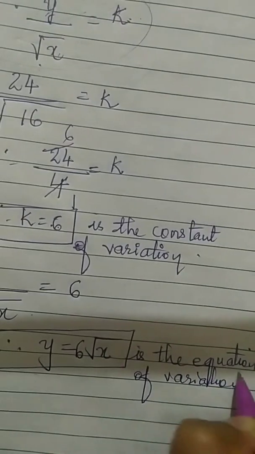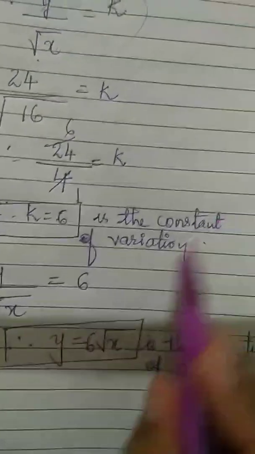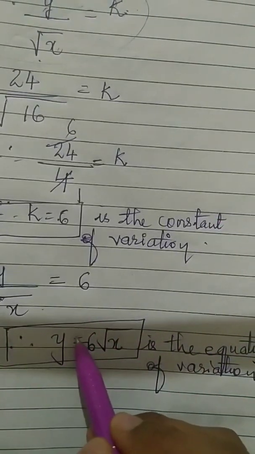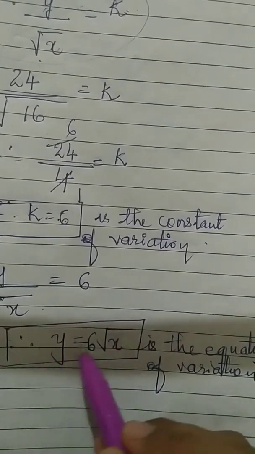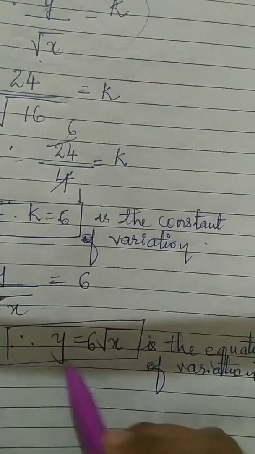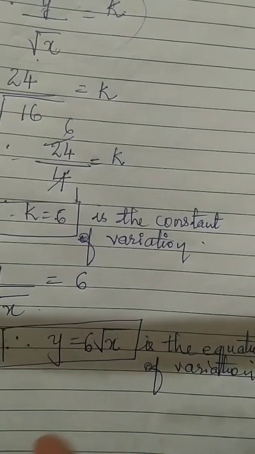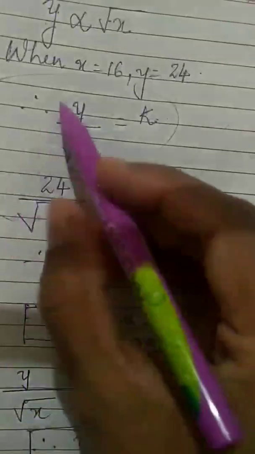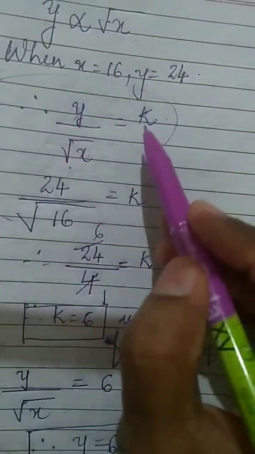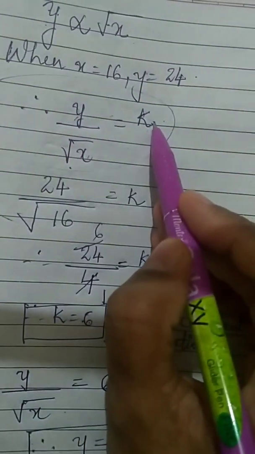Okay, that's it. Constant is asked in the equation. Equation means there should be an equal to sign and variables. So we have variables y and x. Understood how to get the equation of variation? Whatever condition you have here, in place of constant, you put the value of the constant.